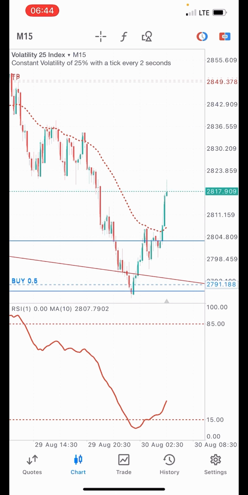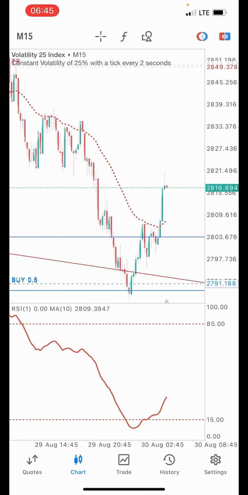So in today's video, I'm going to be sharing with you guys a simple indicator strategy that you can use to trade alongside your price action strategy. Okay. Now, as you all know, indicators are used to confirm key levels in the market and to help you take trades confidently.